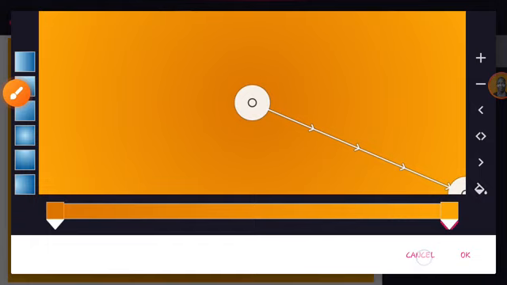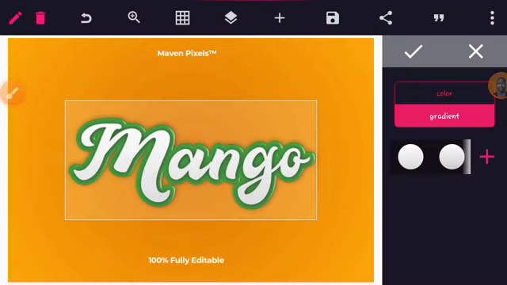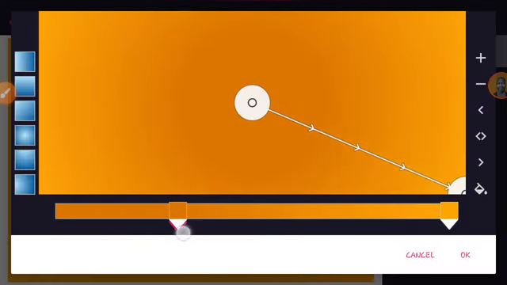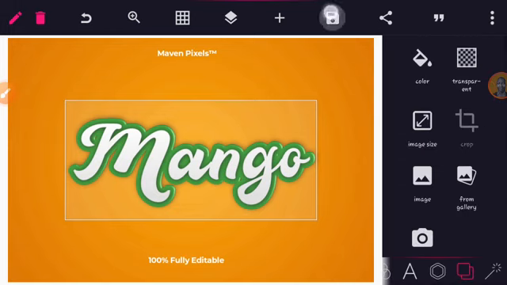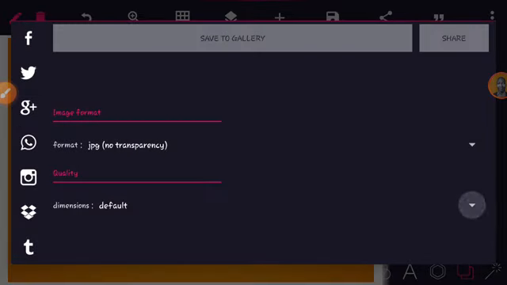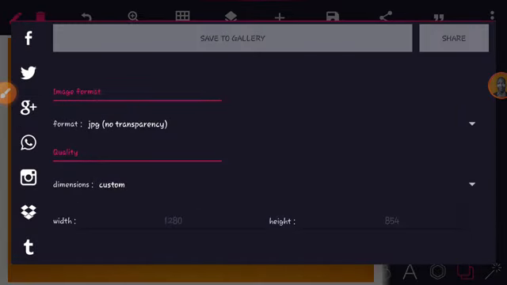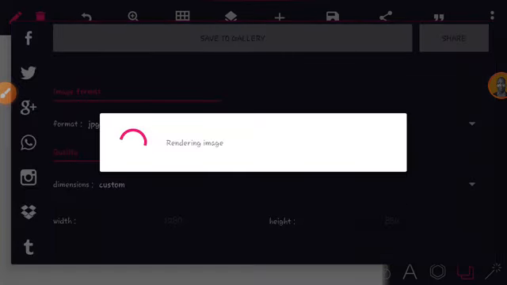Okay. Since I'm using this background is okay, but I can also invert it. So I'll just move this one right here. And that's the inverse. It's still giving me a sharper distance. So we are just going to save our image, and please save with custom resolution, save to gallery. And that should be the end of this tutorial, guys.